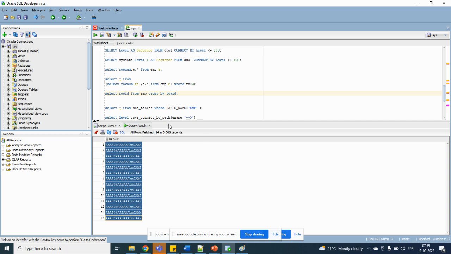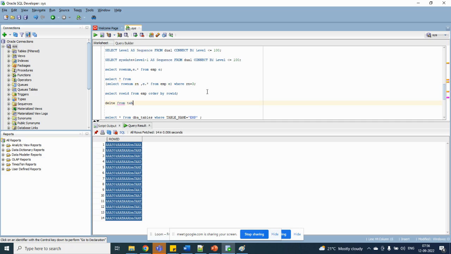This row ID in Oracle we can use for deleting the data. Can anybody tell me, if we are deleting the data in the database, what will happen? How will delete happen? Yes, the syntax is delete from table.